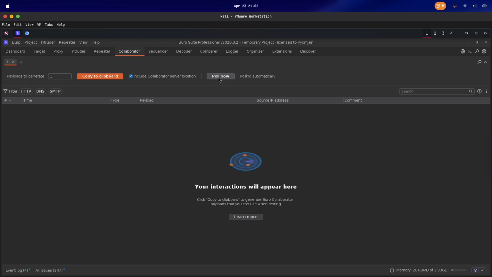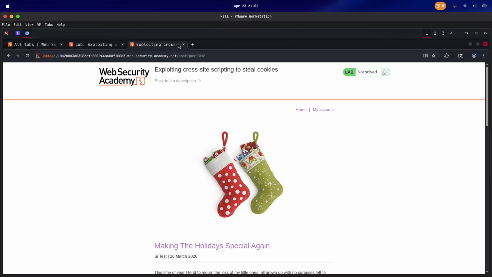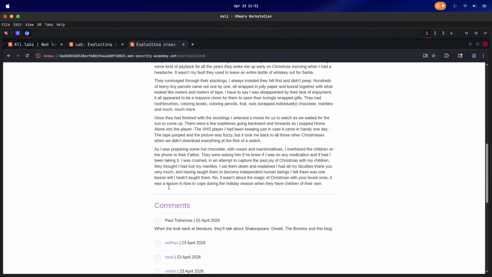If this payload doesn't work, then the lab has some errors. This is also not working. This lab has some errors. Okay, no worries, we will try this lab tomorrow.